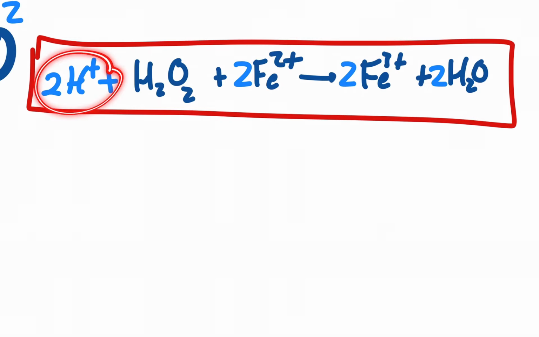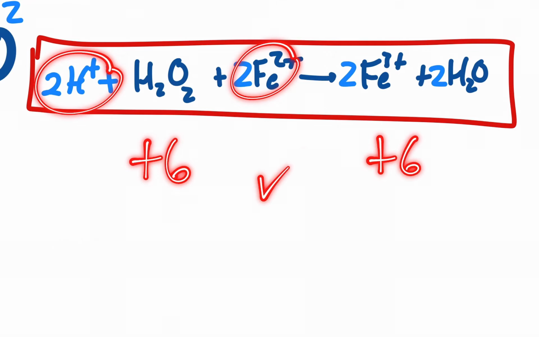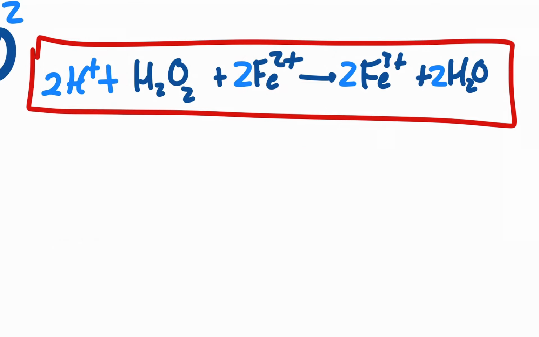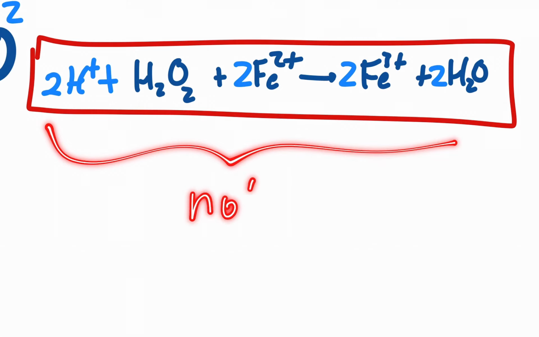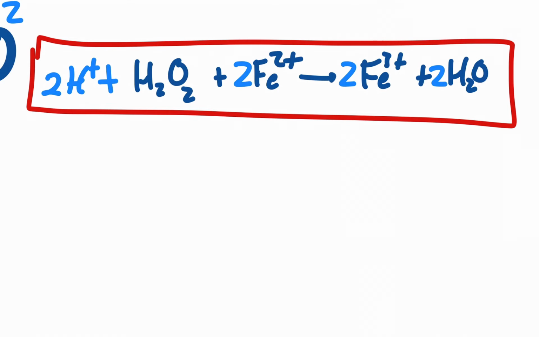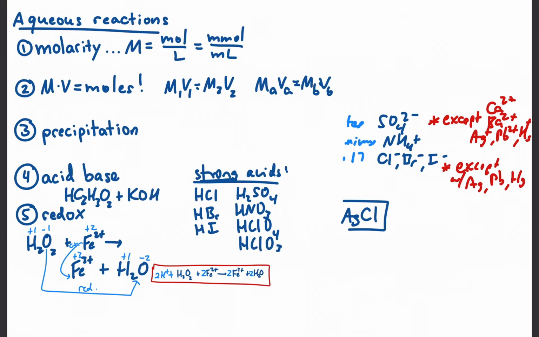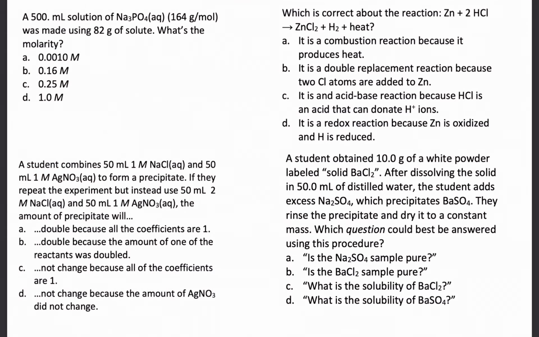Total charge, 2 plus 4 plus makes positive 6. And on the right we have positive 6, so this is a balanced redox reaction. That type of balancing, however, is not on the AP. Even though you might know how to do it, we don't actually need to do that for the AP exam. We really just need to know how to identify a redox reaction. So let's look at some practice questions, and then we'll wrap up this crash course.